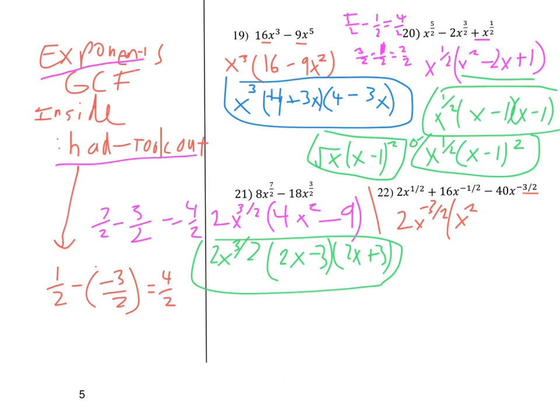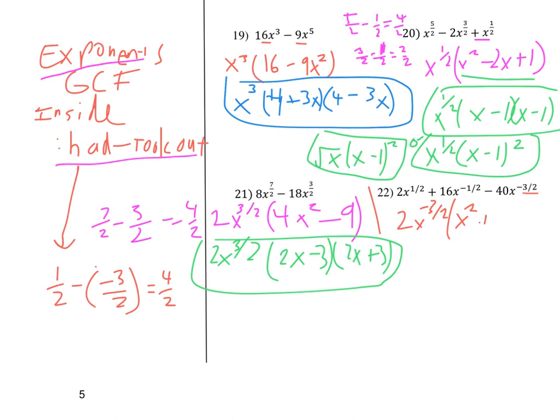So what we see here, because you guys have been GCFing positive exponents your whole life, and you notice that inside the exponents get smaller. It makes sense then that if you GCF a negative exponent, your exponent should actually get bigger, okay? And if you just do this what I had minus what I took out trick, and you realize it's a negative negative there, it should come to the conclusion that we're adding.